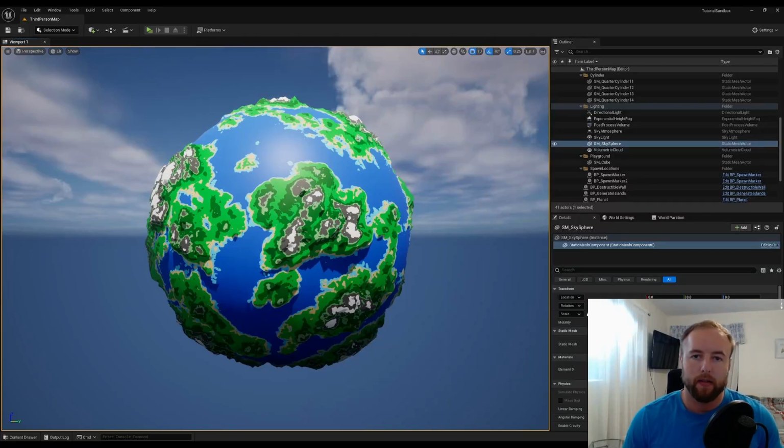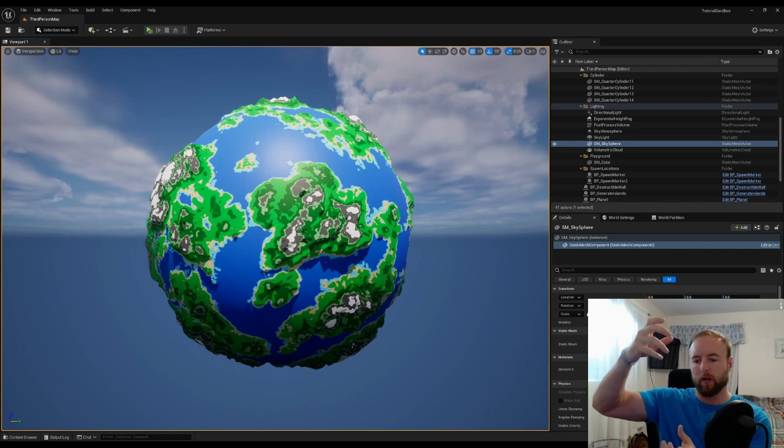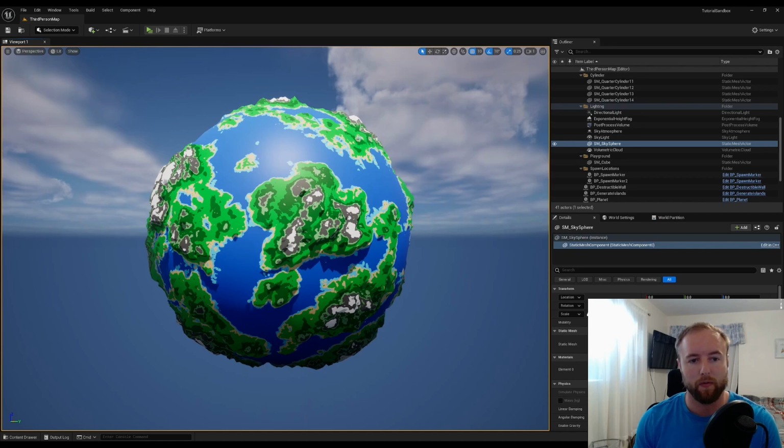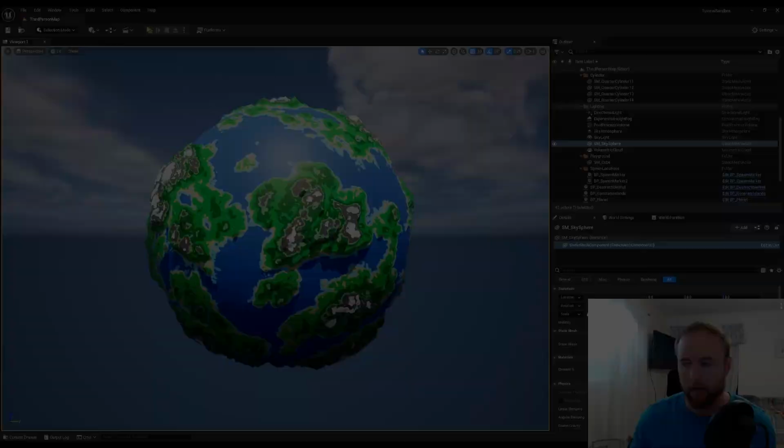Alright, welcome back to the next part in our tutorial series on procedural planet generation in Unreal Engine 5. This time we're going over putting ice at the poles above the equators, like the North Pole and the South Pole, the Antarctic and all that jazz. We're going to go over some issues that we've discovered with using world position offset, and I'll talk about that in a little bit. But before then, let's get started with the shader, because some progress is better than no progress. Without further ado, let's begin.